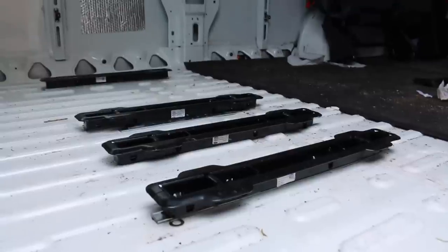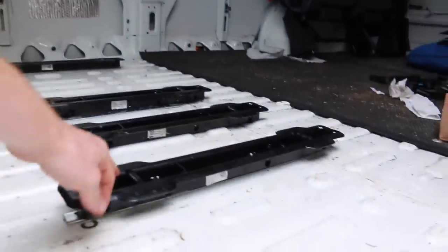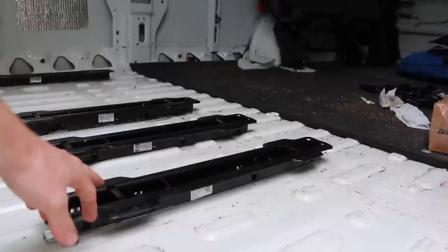Right, that took far too long. What we thought would be an hour or two turned into 4 or 5 hours, but everything is in place. So the rails are bolted down now. They have high tensile bolts that go through the holes here.